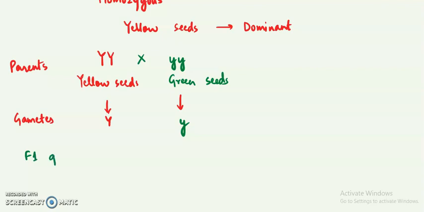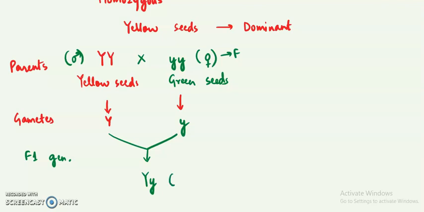When the F1 generation forms, it is formed by the combination of both the gametes, because one parent acts as a male and another parent acts as a female. This is the sign for female and the first one was for male. So here the genotype will be capital Y, small y, and 100% plants will be showing the presence of yellow seeds. Now because yellow seeds are there, that means the dominant allele has expressed itself, and this one is our dominant allele, which is capital Y.